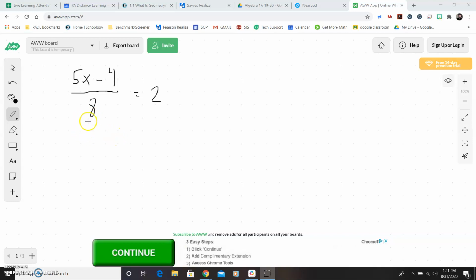The first one, and when we come across multi-step equations looking like this, where we have a single fraction on the left, or a single fraction on the left and a single fraction on the right, there's an easy way to get rid of it. All you have to do to get rid of a fraction, folks, is multiply by the denominator, which in this case is 8. So if we multiply both sides by 8, look what happens.